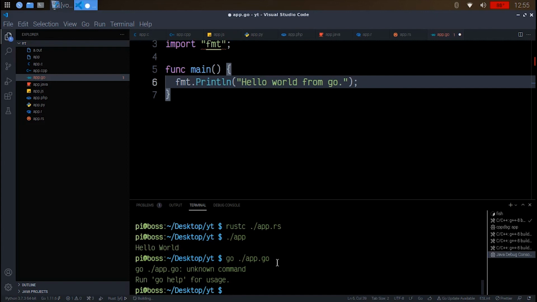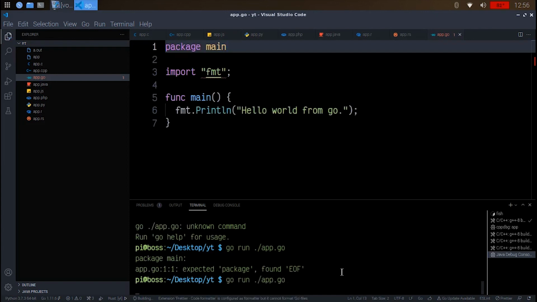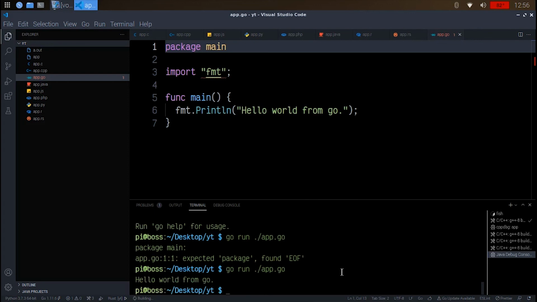Sorry, it's my mistake, go run then the file name. Here we can see the hello world from Go. First time some problem creating it.